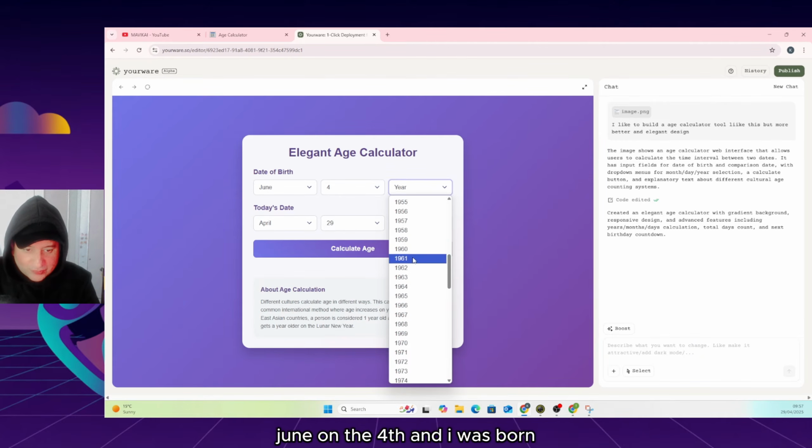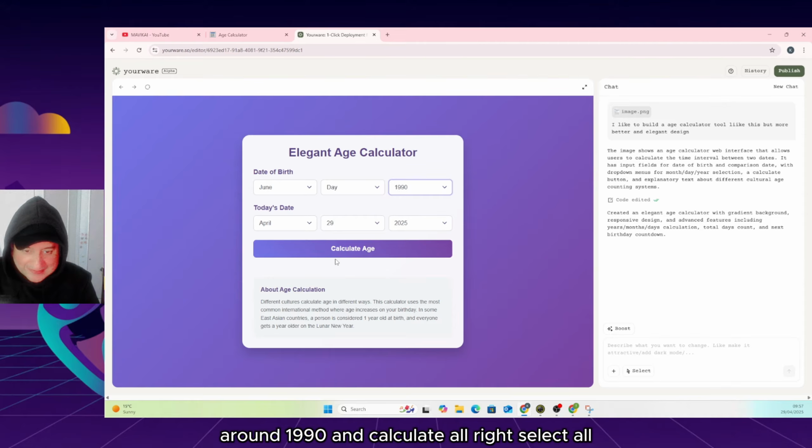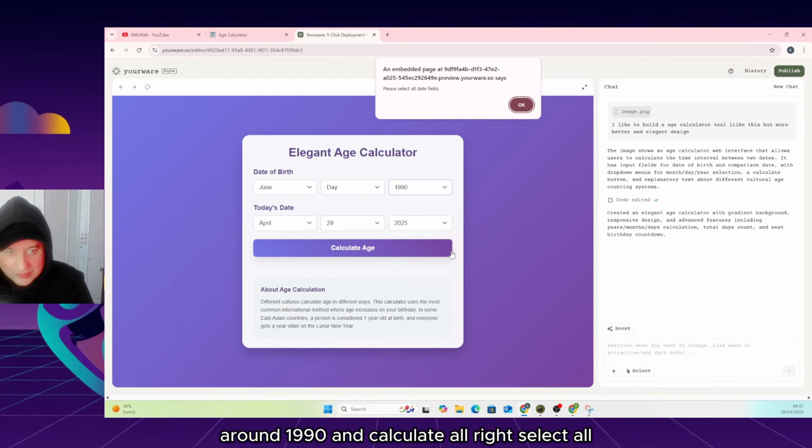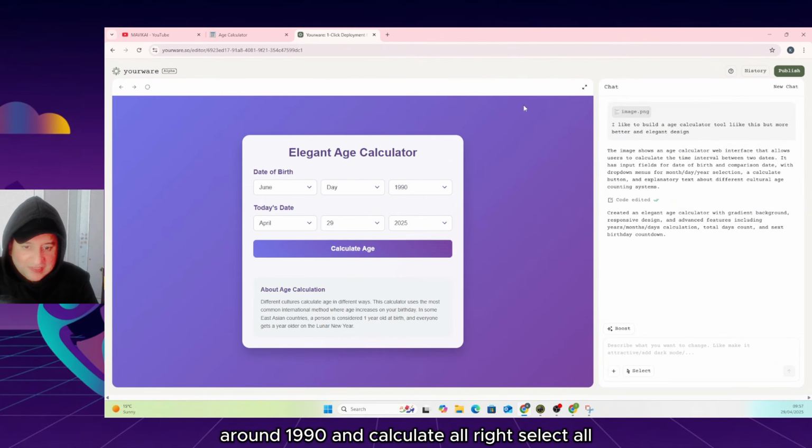I'm not that old, so maybe around 1990, and calculate. It says select all fields, but we don't have anything else left. So we are getting this problem.